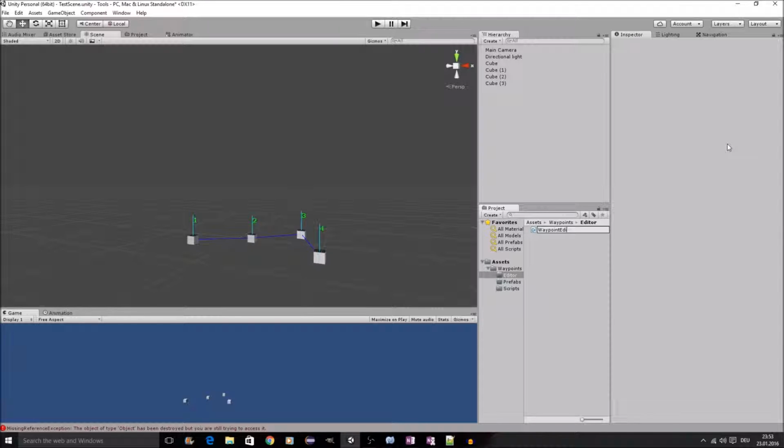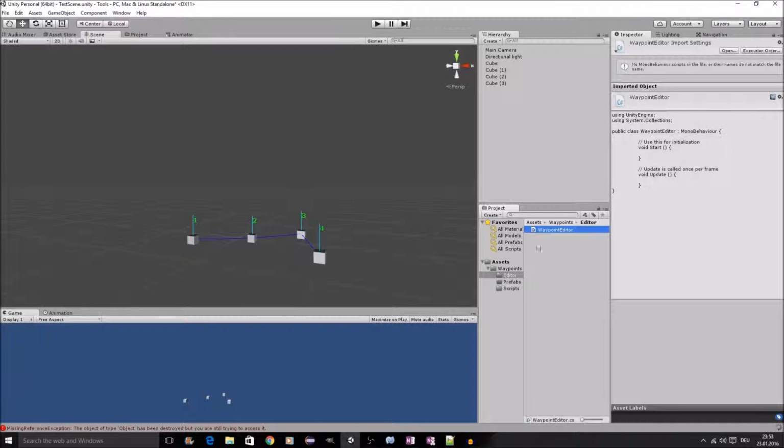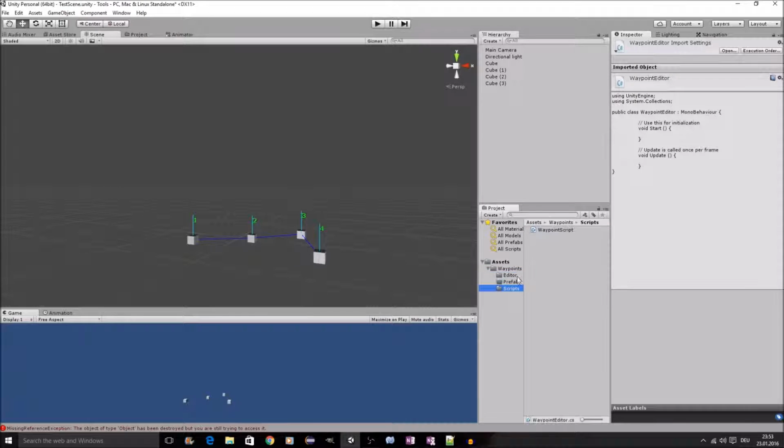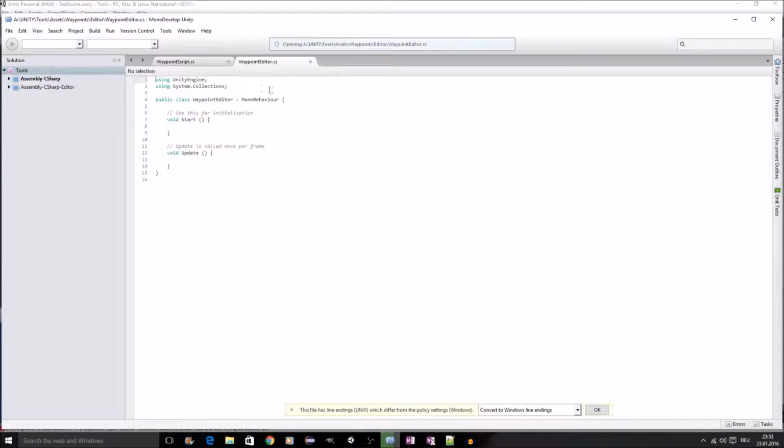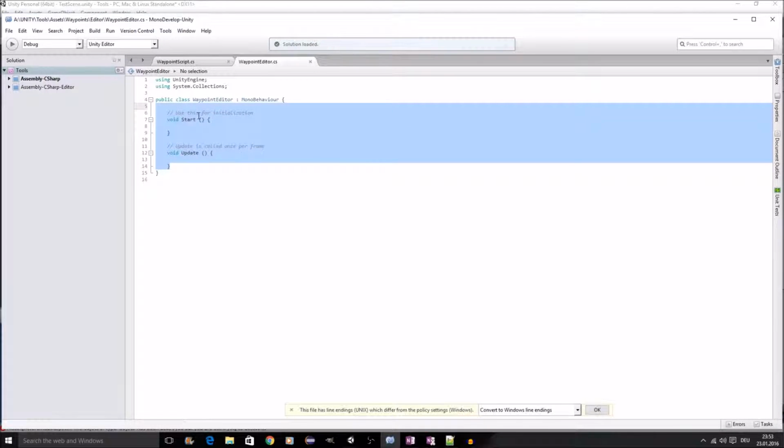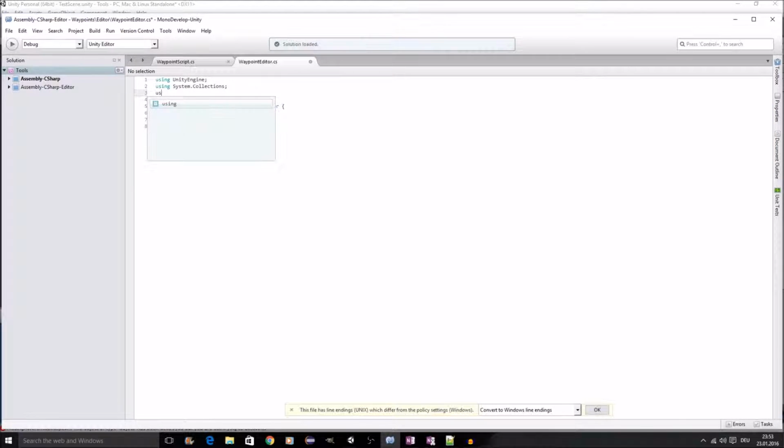If it's just two scripts referencing each other, it's maybe helpful to keep the name the same. So here we need to change some things. We're actually not using a MonoBehaviour. We're using UnityEditor and subclass the Editor script.